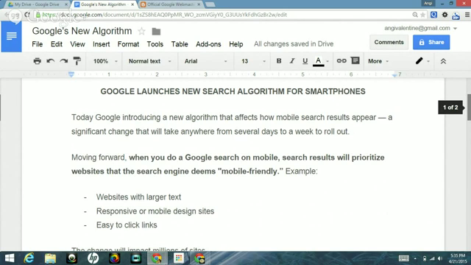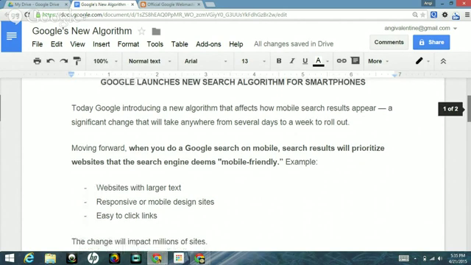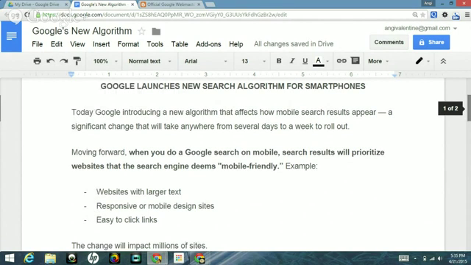So starting today, when you do a search on Google on your smartphone, the results you get will be a little different than you've seen in the past.